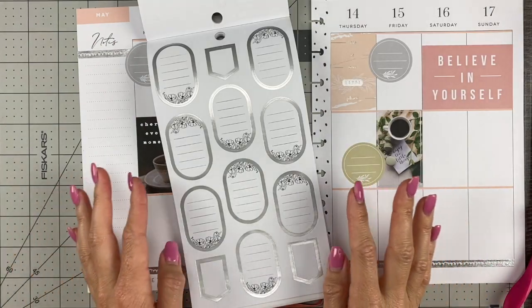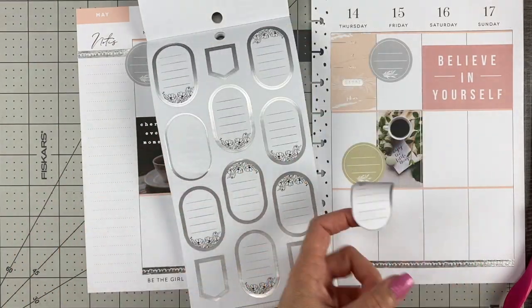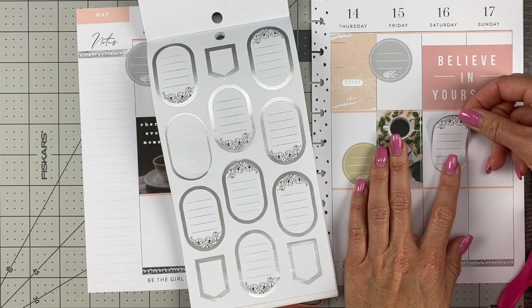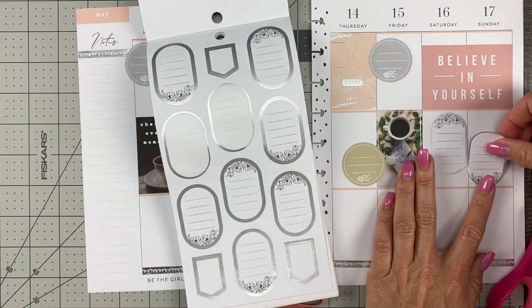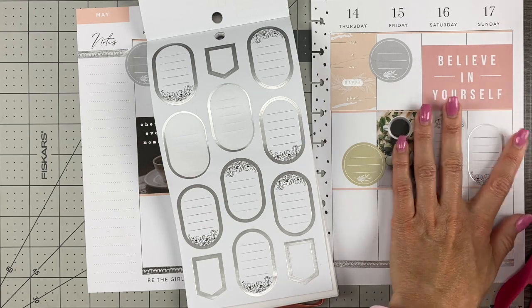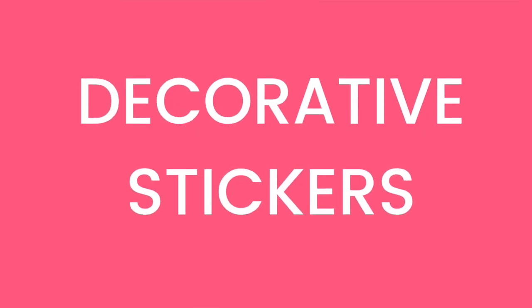All right, these are the coolest stickers, so we have to use them. They're going to be our weekend checklists. And we're just going to put one here and then one opposite upside down. Flowers on the bottom, like that. Just because, that's cool.